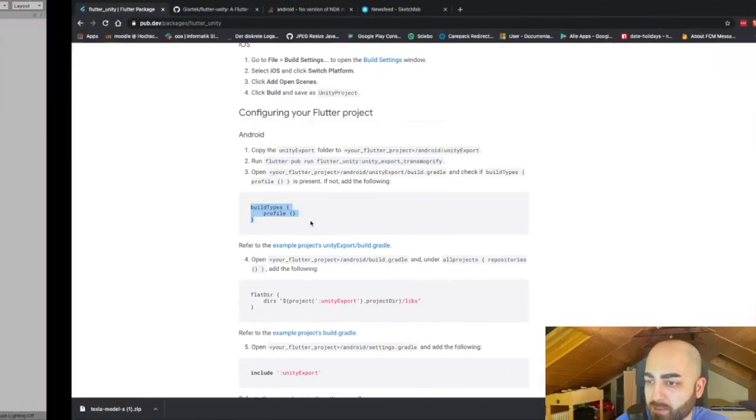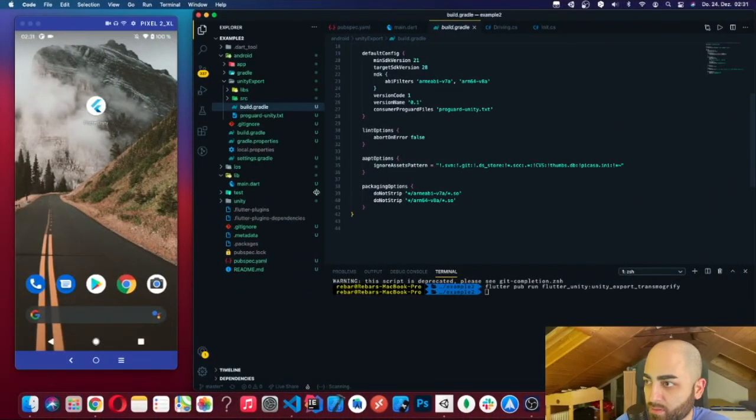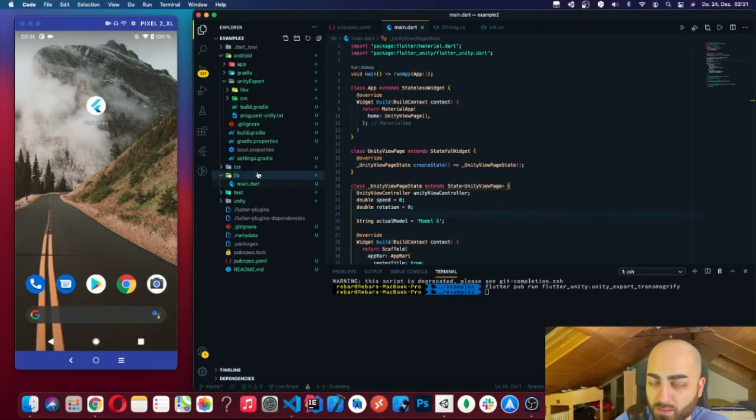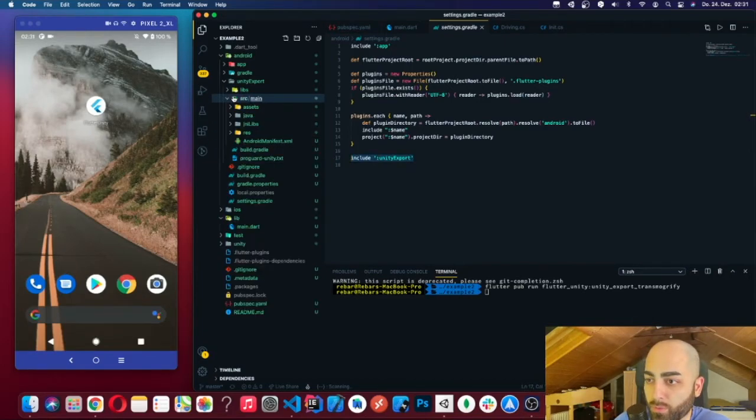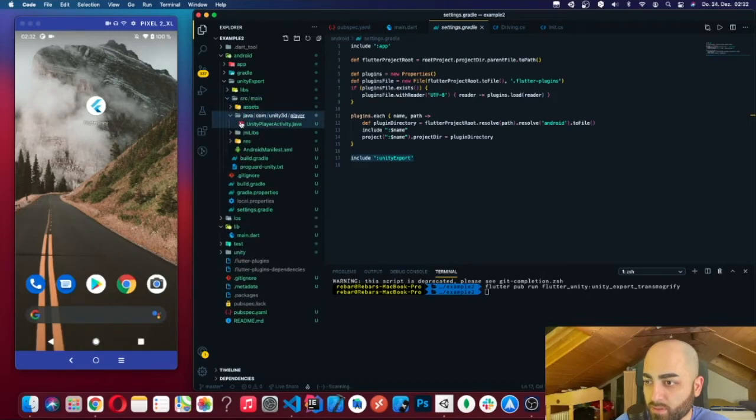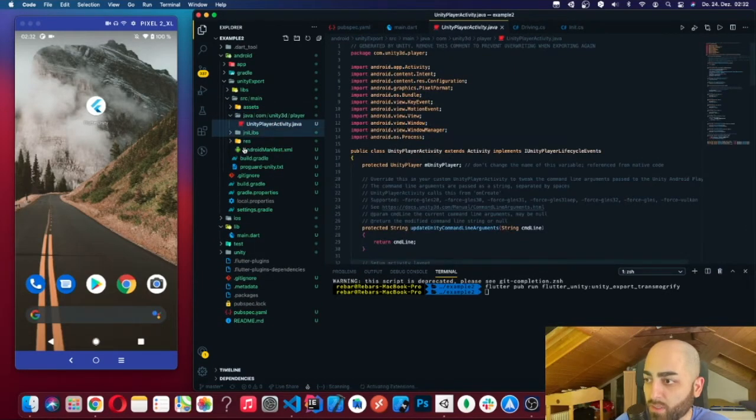Second thing, add build types to your Unity export build Gradle, right? Perfect. Everything else is already set up, like this line or like in source main, Java, Android manifest.